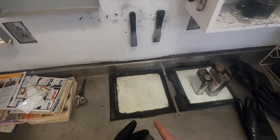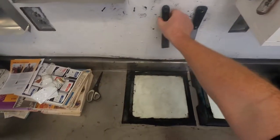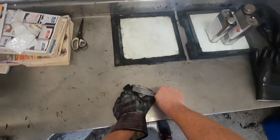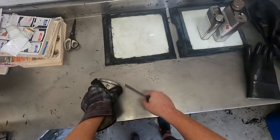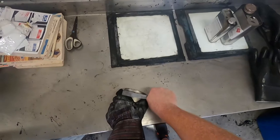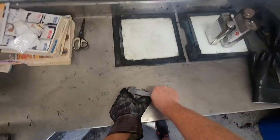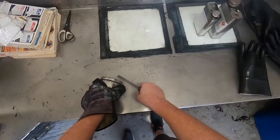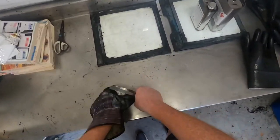I'm gonna pick out my ink. Now, it's been a while since I've been in the studio, so I'm not sure what the condition of these inks is, because we kind of left everything very, very quickly just because of the pandemic. So if the lid is sticking, use a glove because you don't want to cut yourself. You don't want to accidentally slip. Just go around, use the edge of one of these, and just work the lid off.